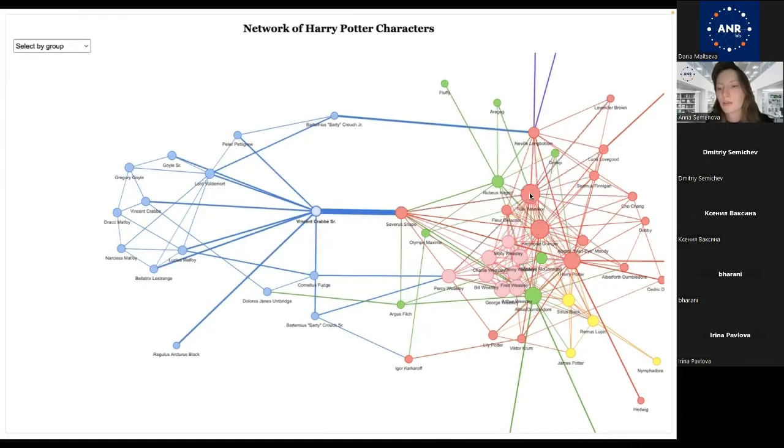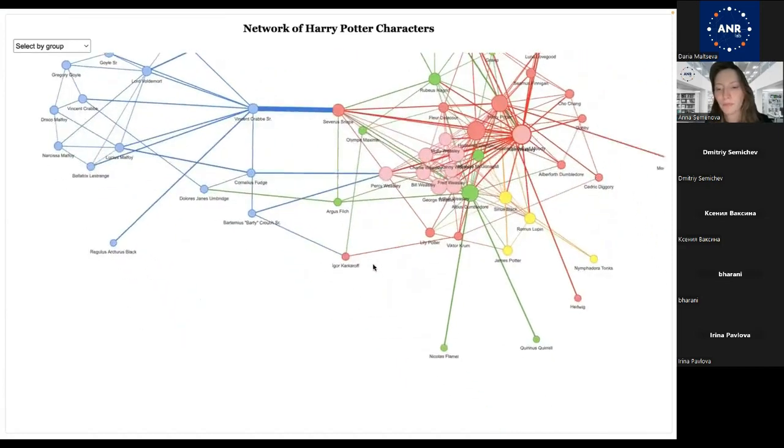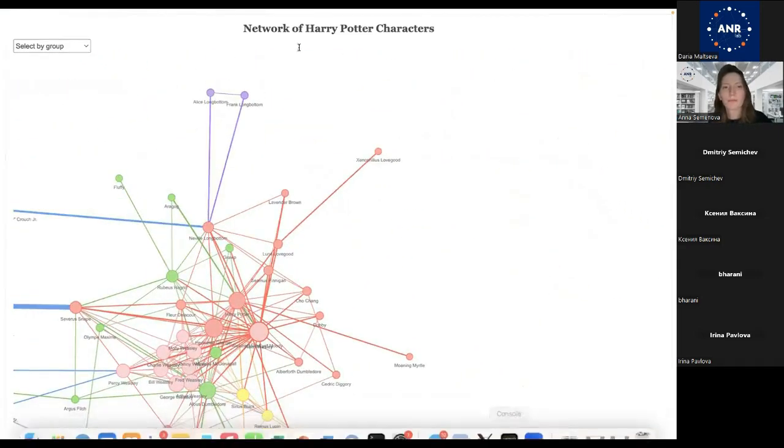Okay, and here we have Ron Weasley, Hermione Granger, Harry Potter, and you see that those vertices are the biggest because they are the main characters. Dolores is also quite important here.